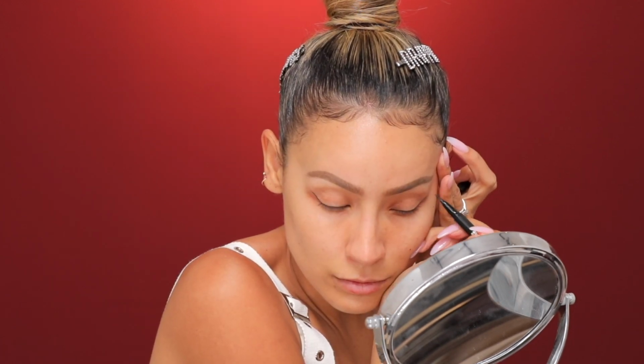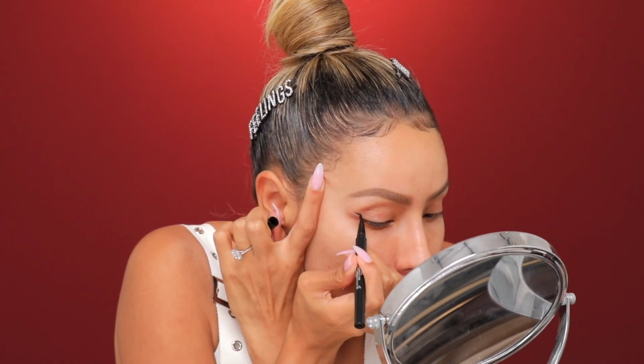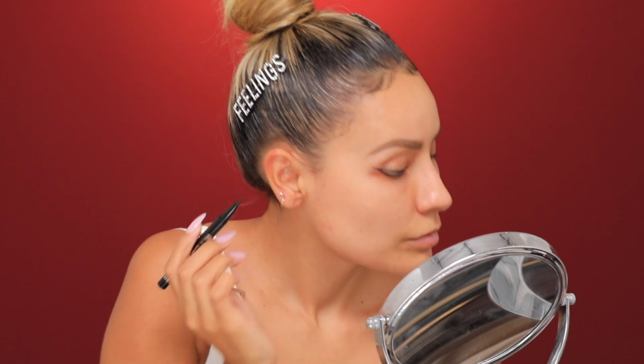The good thing about not doing your makeup prior to your liner is that if you mess up, you could just fix it with a makeup wipe. Now we're gonna connect. Extend. Boom. This pen is really nice. As far as the applicator, the tip is a really easy liner tip to use. Some of these felt tips are not as easy.